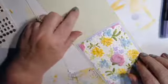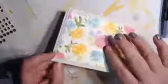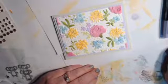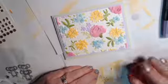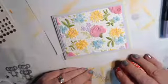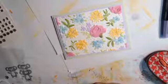Here we go. Here's my finished product. This is Seafoam. I don't know if you can see the background. I am so sorry that the camera distorts the color so badly, but this Seafoam is so light and so pretty. And then this is bordered with purple posy. And then we have the flowers that I colored. Isn't that something? I just love that.